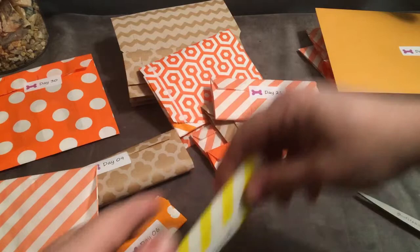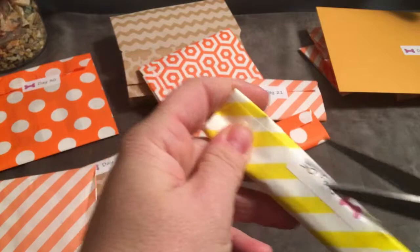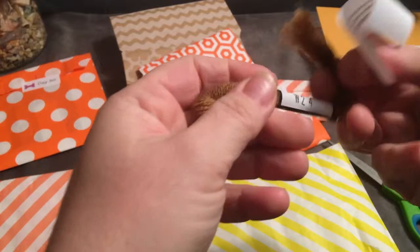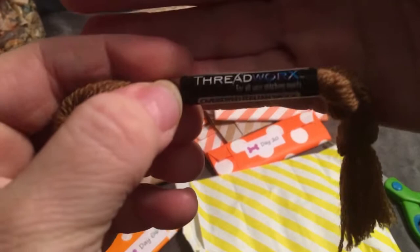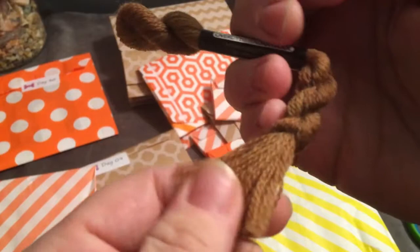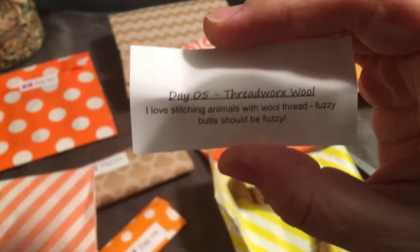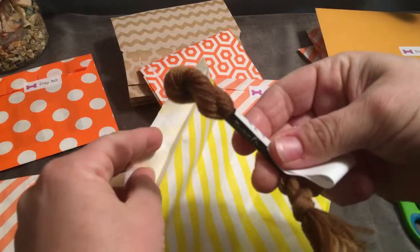Got day number five right here. Wrap it down. Got it. This is a Threadworks over-dyed Italian wool. Not too keen on that one. Let's see. I get what it's for. It's a Threadworks wool. I love stitching animals with woolly thread. Fuzzy butts should be fuzzy. I get what it's for. But I don't think that's anything I would use. I'm not too keen on that one.